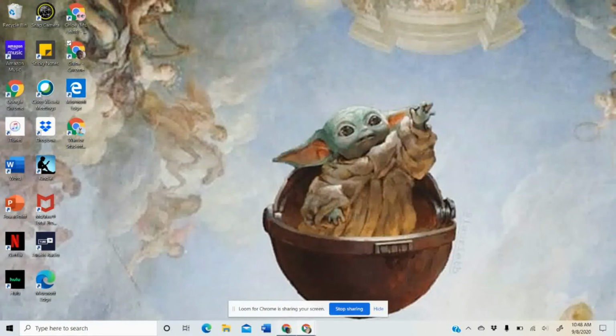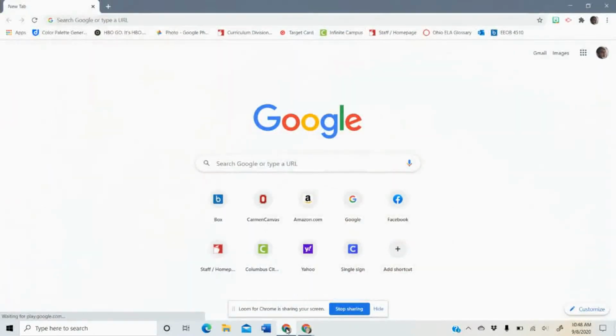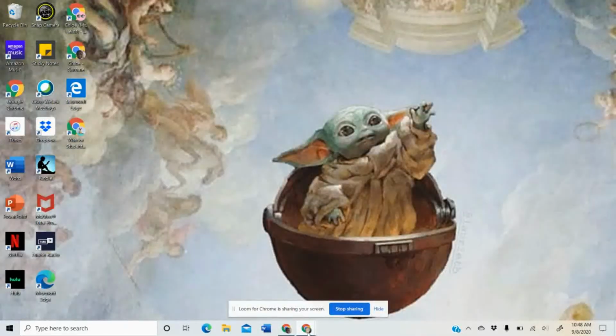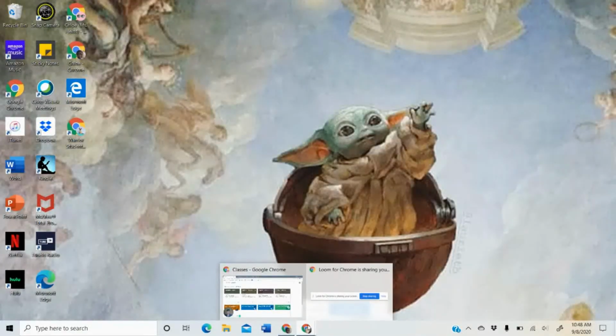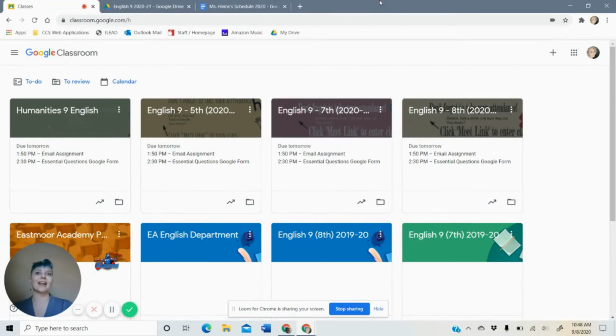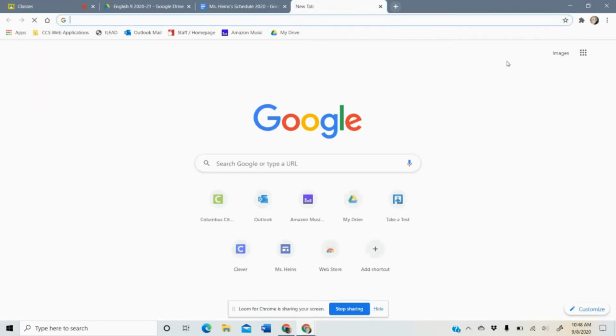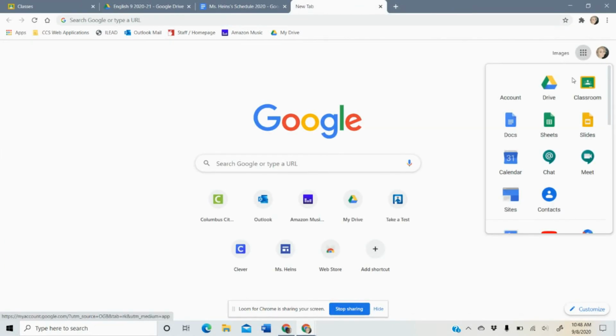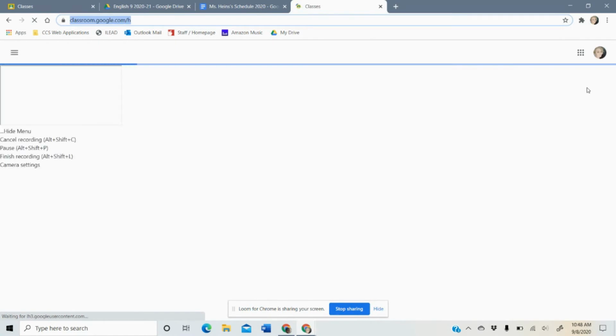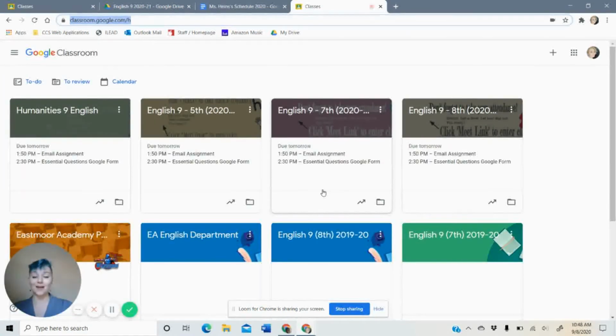Then on your desktop, you too will have two screens open. If you look at the very bottom of the screen, here's my mouse, go follow me down here. At the very bottom, you can see that I have the personal Gmail account and my school Gmail account that is open. And now when I go to Classroom, I am already linked up and all my classes are there and ready to go.